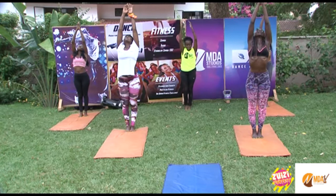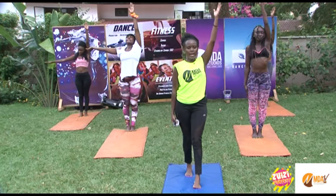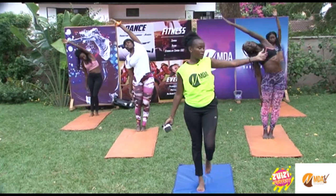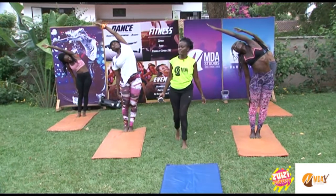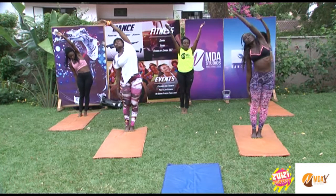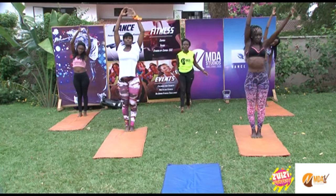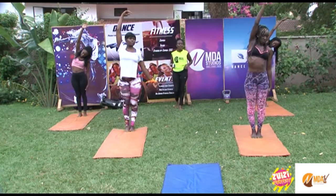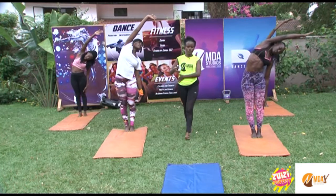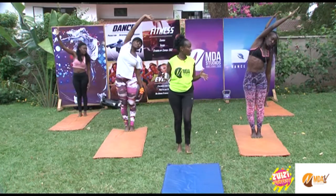Good, now take your right hand to the right side, and we'll drop to the left side. All the way opening up, good, take a breath in here, take a breath out, both hands up, breathe in. As you breathe out, switch sides to the other side. Lean to the left side. Feel that nice stretch on your right side. Good. Slowly coming back to center.